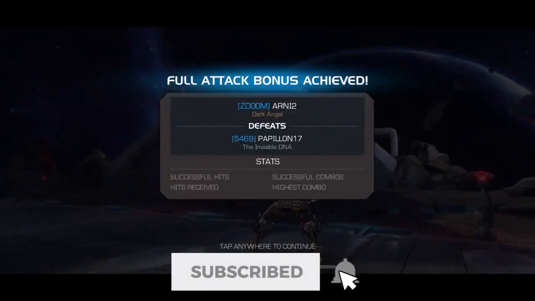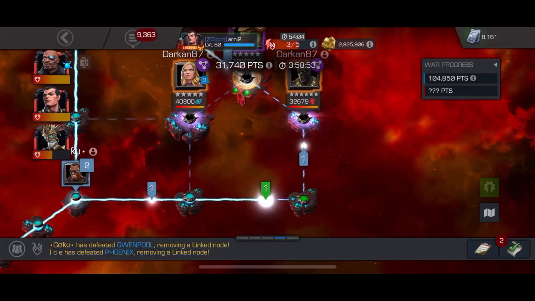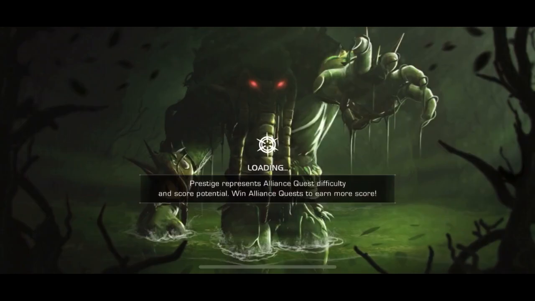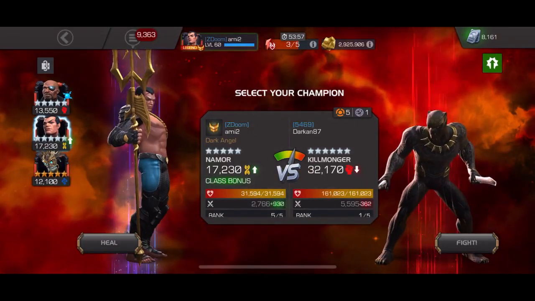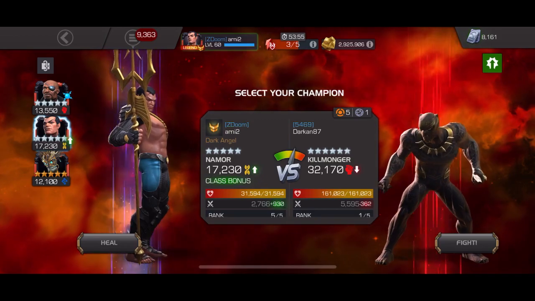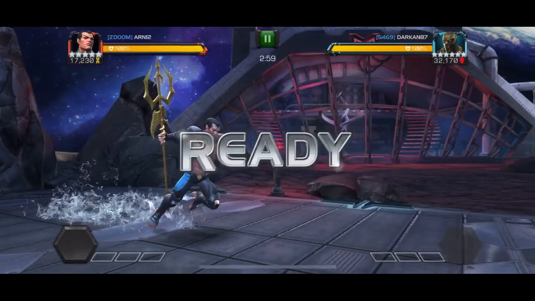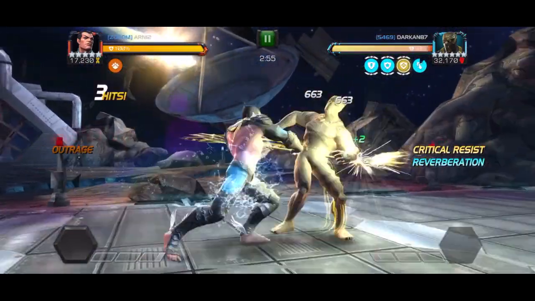So I hope you enjoyed this Warlock insane fight, and now we have a Namor fight against Killmonger. And Killmonger, I'm taking him in every Alliance Quest, I don't know for how long already. So it's also a duped 6-star, very nice one, and rank 1, so it's like a rank 4 5-star. And it's Namor baby time, it's Namor. And with Namor, it's also no critical resistance, but who cares?